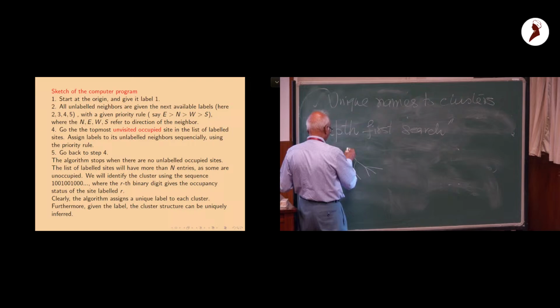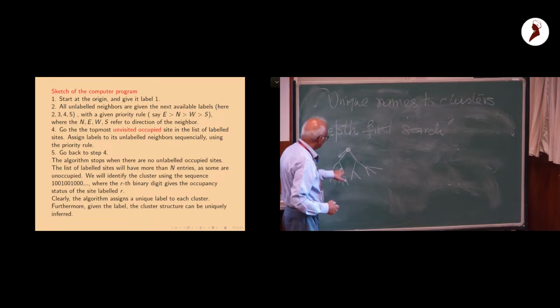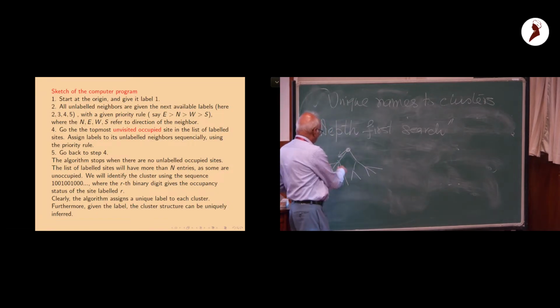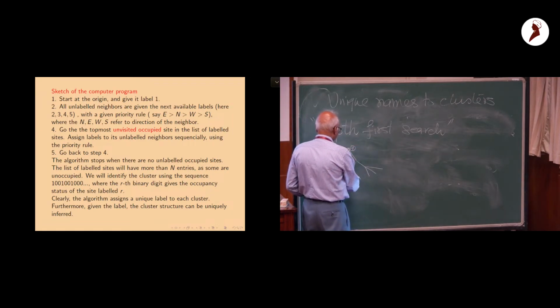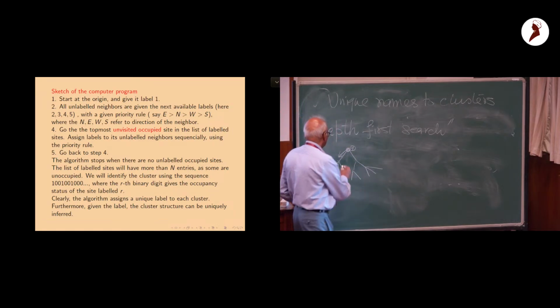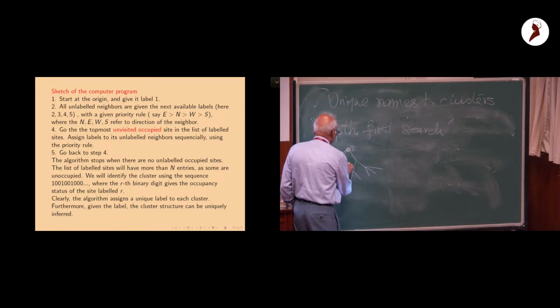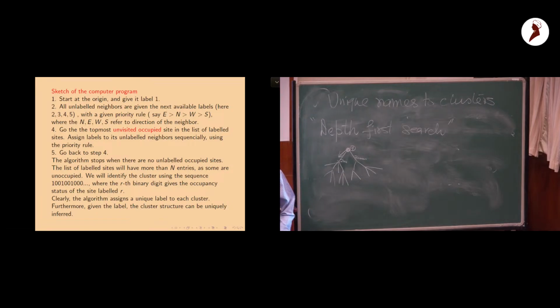I start here, I go down. I have two choices. I can go here or here. Okay? When I come here, I have some choices, and I take one of them. Then I go to that one, and then I still have some choices. I go below. So, for example, I started with something called 1. Then I have a choice whether 2 is occupied or not. So, this says 2 occupied, and this says 2 unoccupied. Once I go to 2 occupied, I have a choice whether 3 is occupied or not. Okay, and keep on going like this.